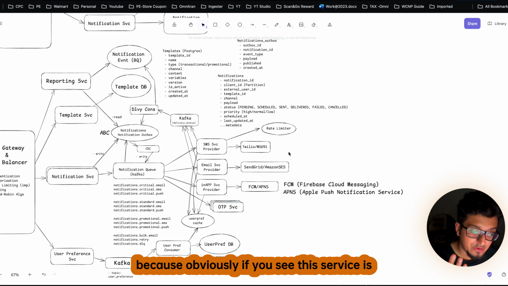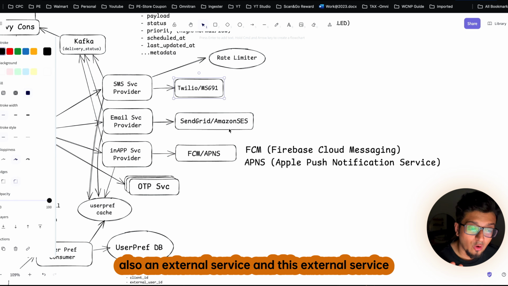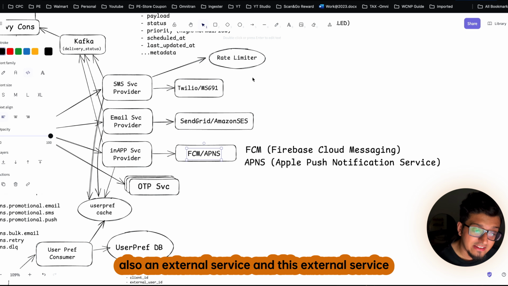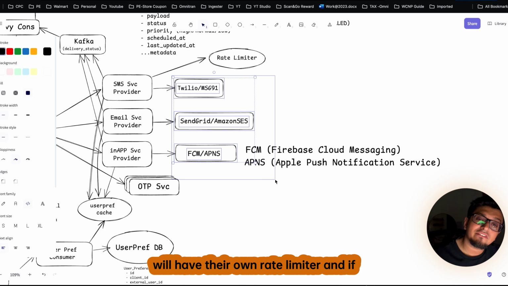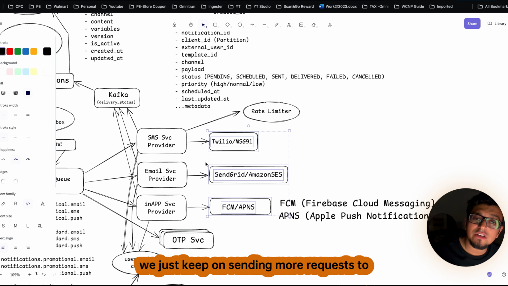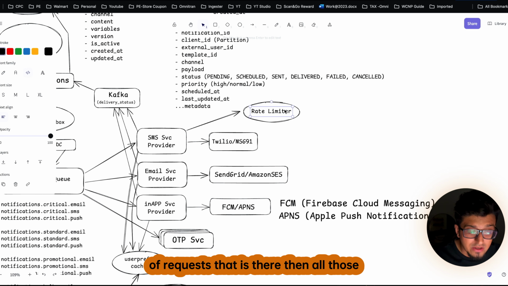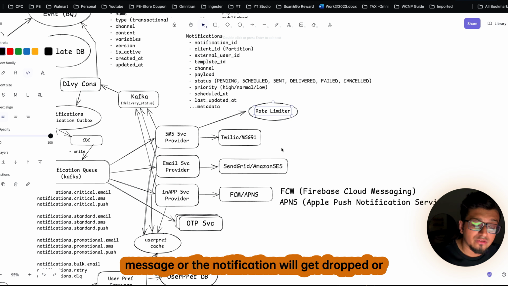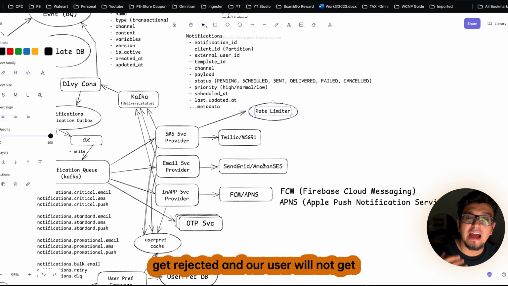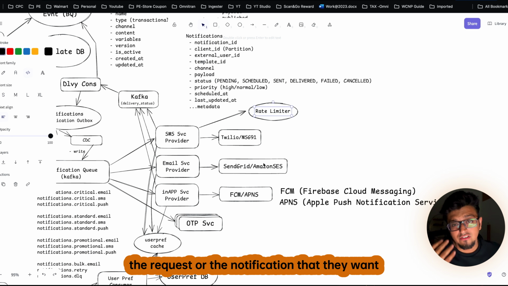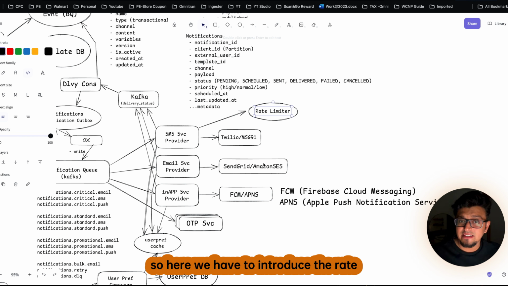Because obviously this service is also an external service, and this external service will have its own rate limiter, and if we keep on sending more requests to it than the total supported number of requests, then all those messages or notifications will get dropped or rejected, and our user will not get the notification that they want.